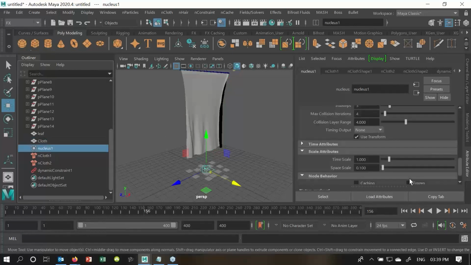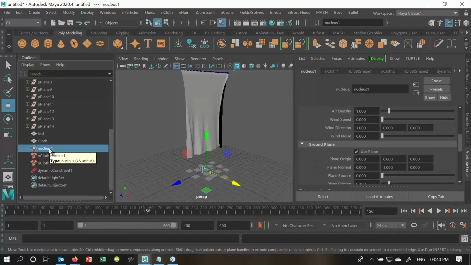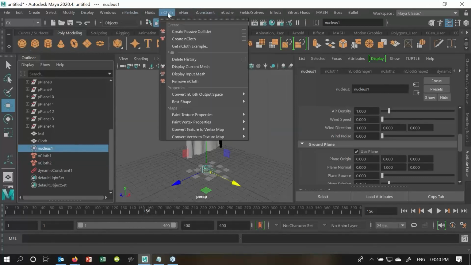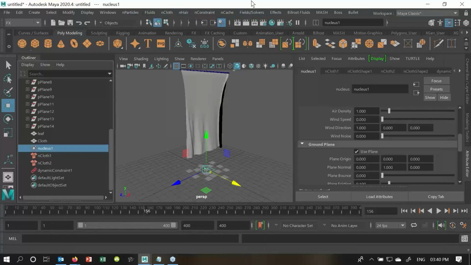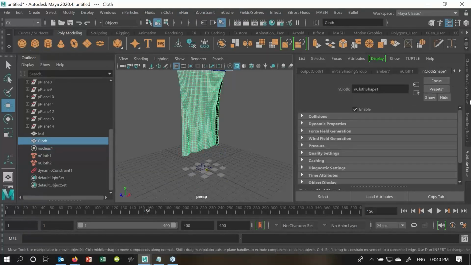See, in nucleus, we have the different attributes. Nucleus is common, like now cloth 1 and cloth 2 have the same nucleus. Whenever we create anything, here you can see the nucleus is always added, right? So what I'll do, I'll again select my cloth over here and go to the nCloth shape one.